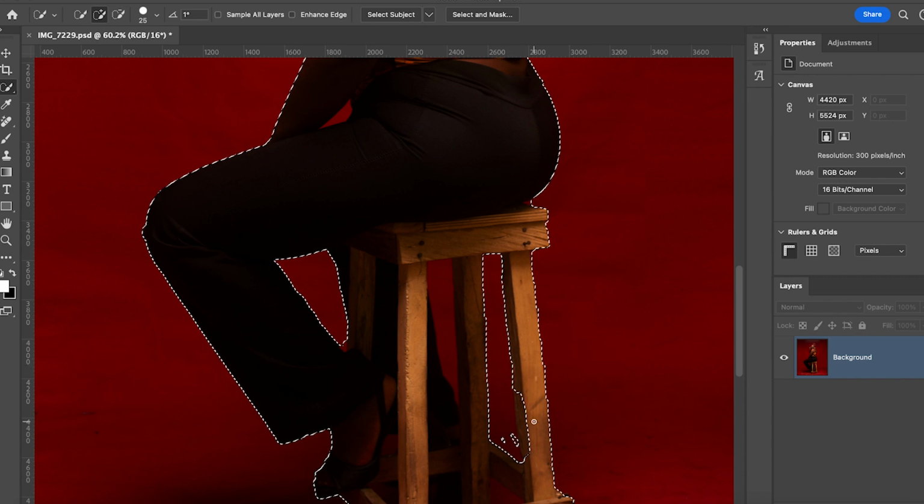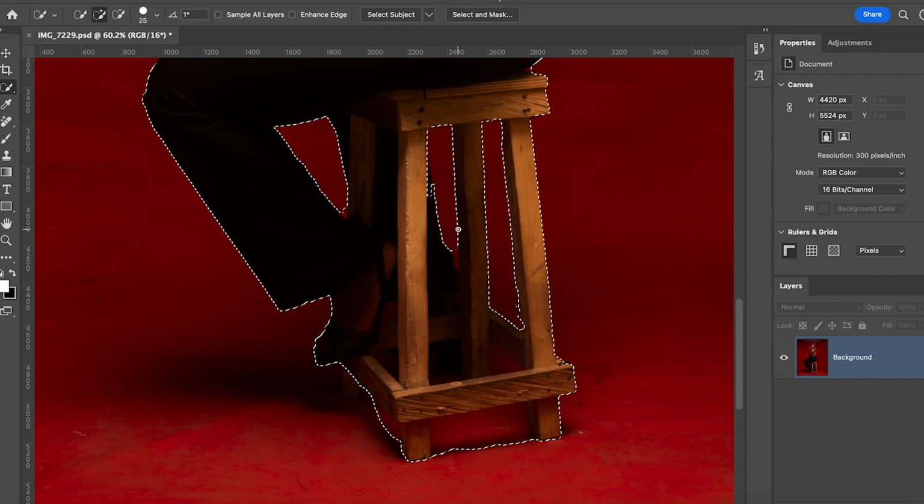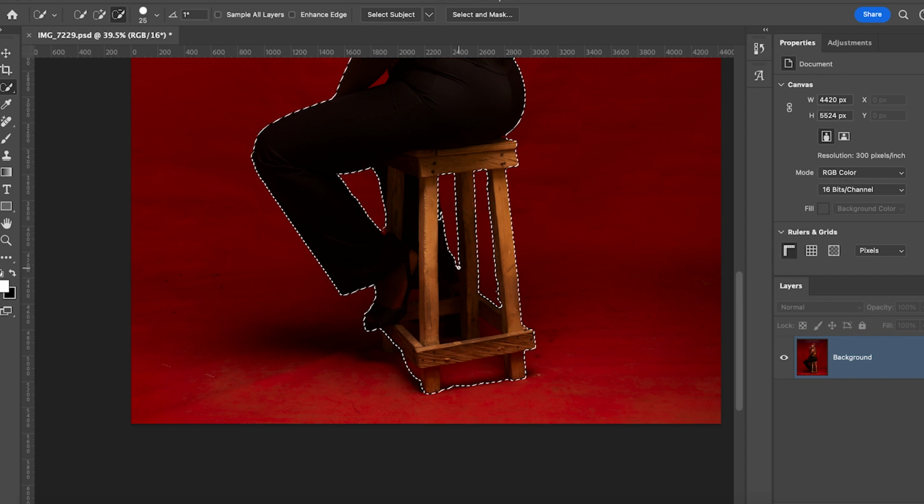Once we are able to properly select the subject and separate it from the background, trust me, the rest is going to be very easy. Right, good. So select this part too. Yeah, good. You can see.